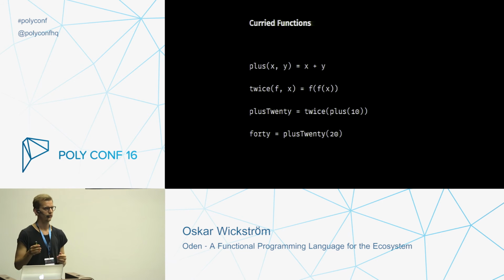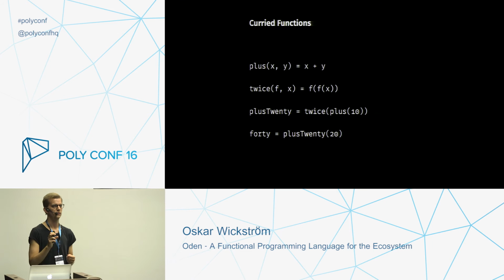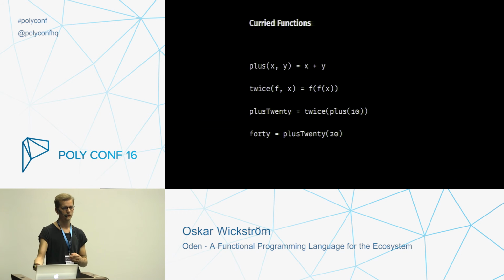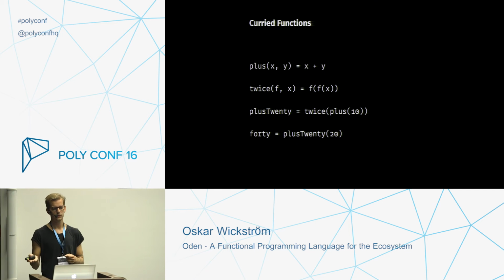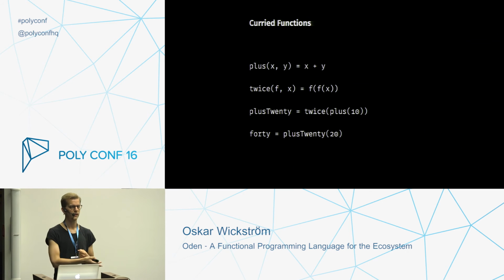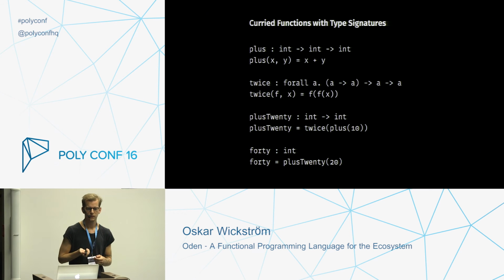Plus 20, here we start using currying. So we apply the plus function to 10, we get another function back. So currying is that you only have one argument and then you return another function with the second argument and so on. So you can partially apply them. So plus applied to 10, get another function back, apply twice to that result, get another function back, assign that to plus 20. And then we use plus 20, which is like the composed function, and plus 20 and 20 became 40. So if we add the type signatures for this, we can see what I'm talking about here.